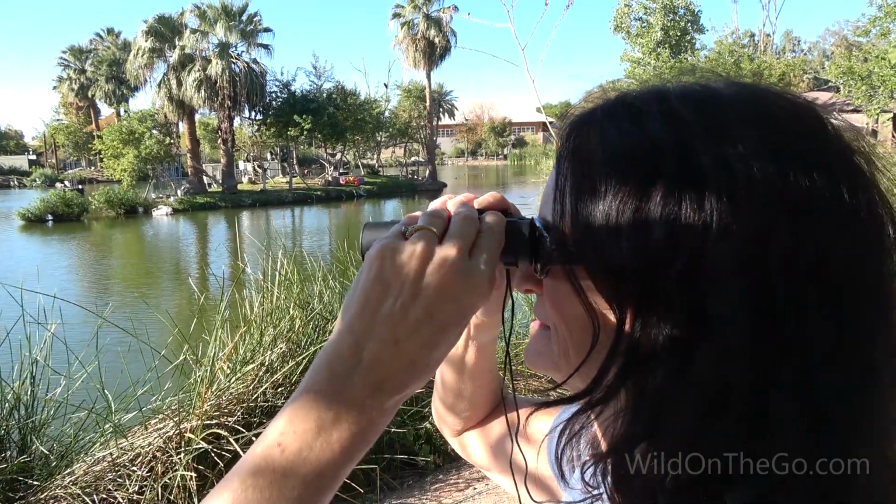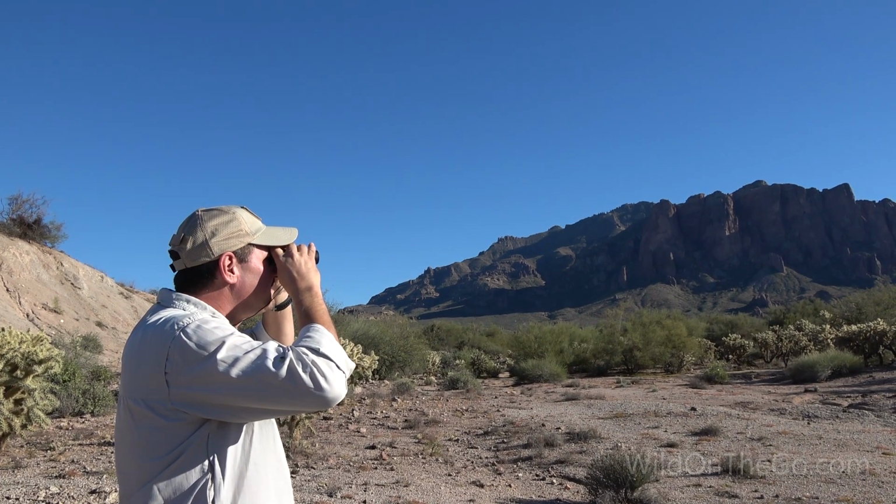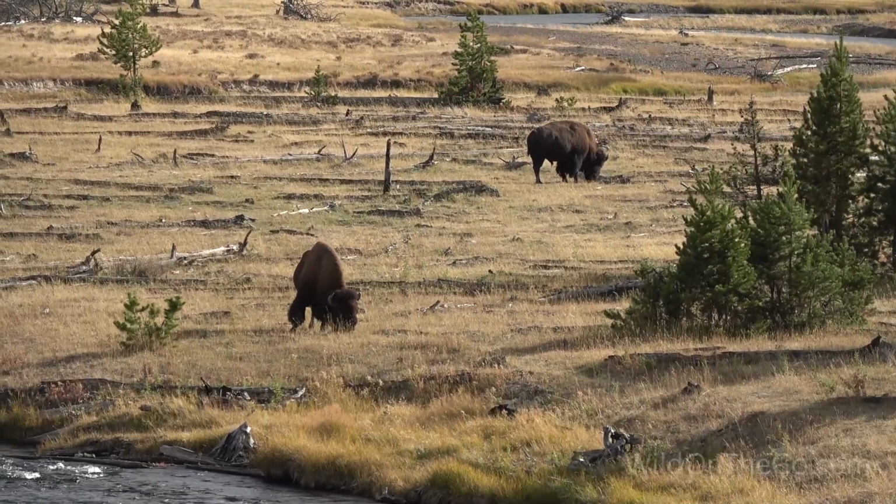And it also allowed Susan to be looking through the binoculars while I was filming. And it's just really handy to have a compact pair of binoculars for looking at wildlife and stuff. Yeah, and they're pretty light and, like I said, compact, so you can carry them with you. It's really not that big of a burden. These particular ones, I'm not as happy with as some of the other models that we've recently found, and we do have another one that we'll put a link to, and you can check that out and get an idea of what you'd like to use for yourself.